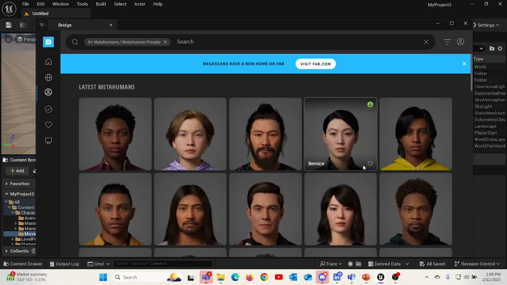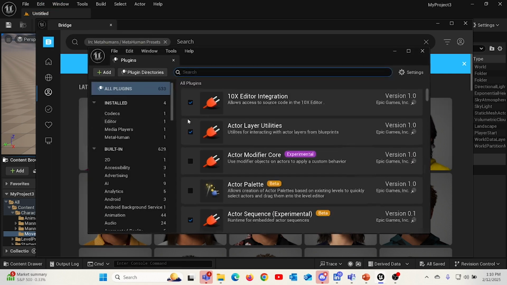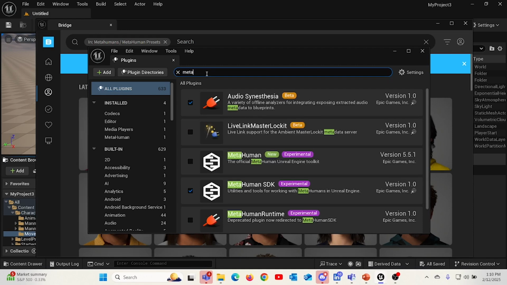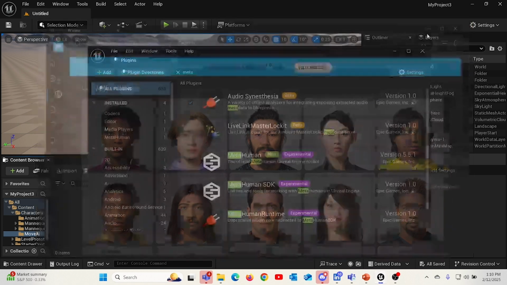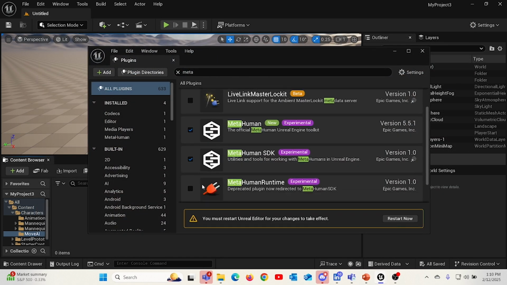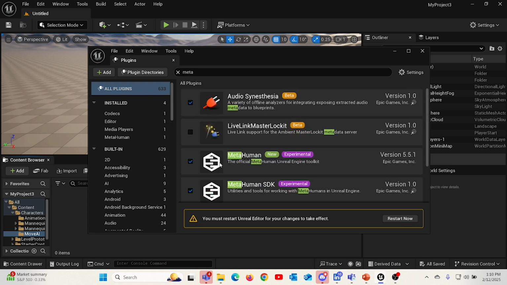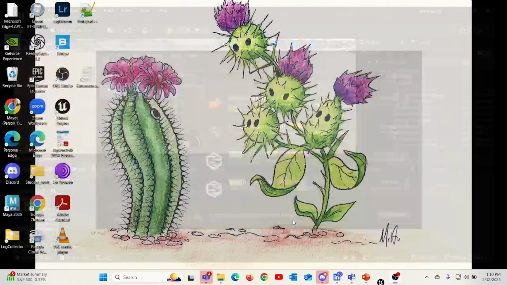If you don't have MetaHumans as an option, then you're going to need to go to your Epic launcher and you're going to need to load the MetaHuman plugin. Another thing you're going to want to do is you're going to want to go to your plugins and make sure that you have updated everything MetaHuman. Now it looks like I have not here. So what I'm going to do is I'm going to update all my MetaHuman things here. So I typed in MetaHuman in my plugins, and then I am going to restart.